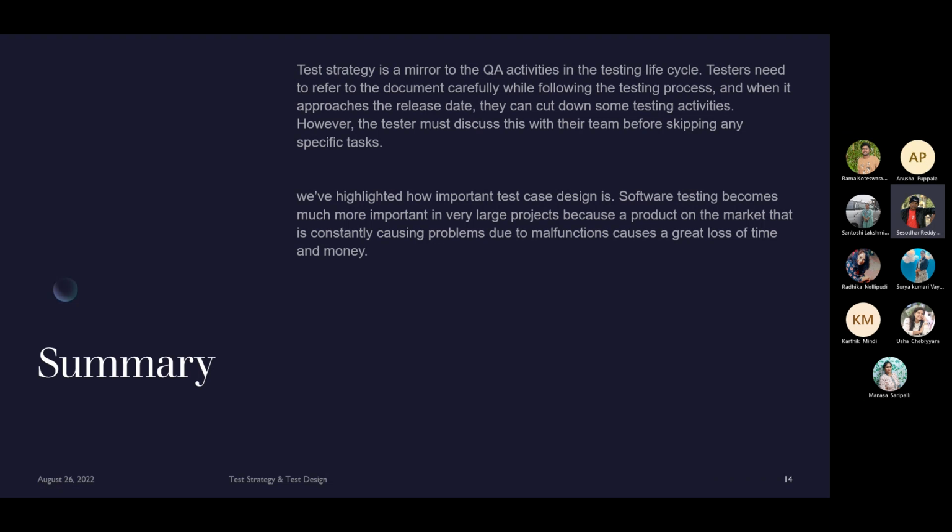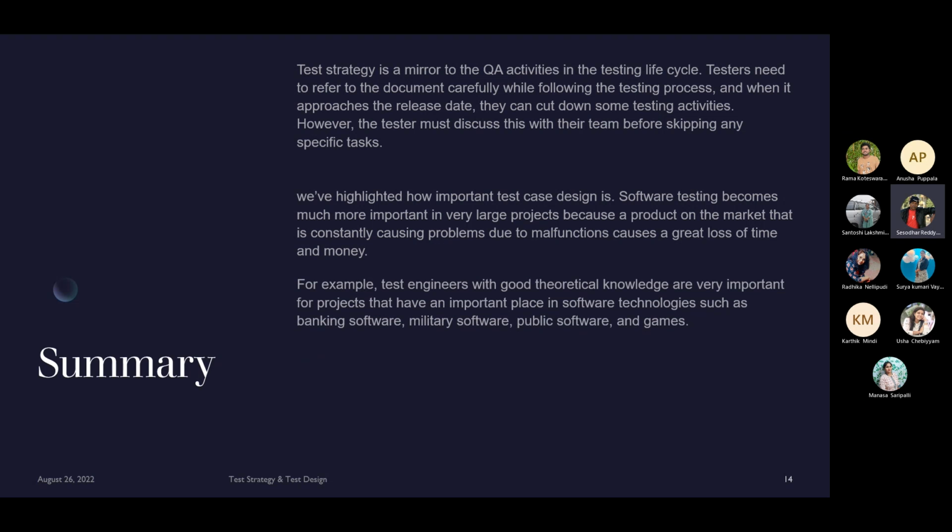So that's if I highlight some test design techniques, more important in very large projects, but when it comes to a small project or product-based, you can mix the test strategy and test document into a single one, and yeah, that's it. We have some summary reports. I just gave some examples, like test engineers with good theoretical knowledge is very important for any project you are dealing with.